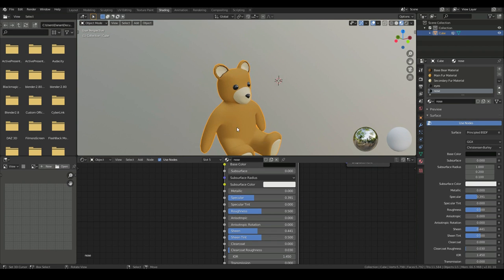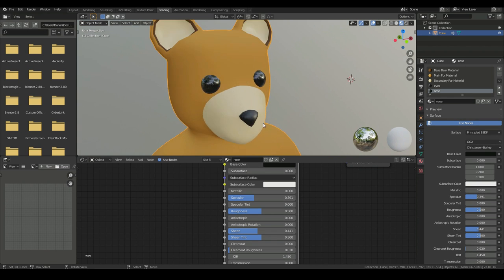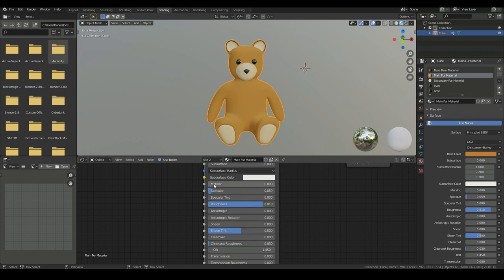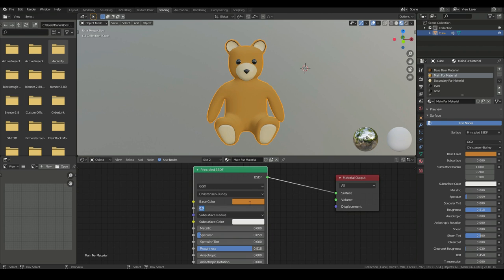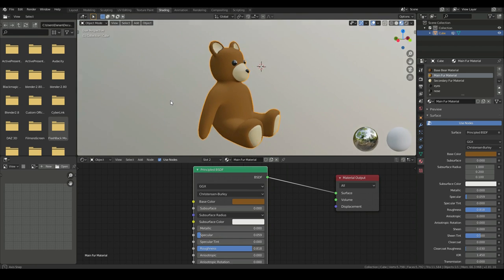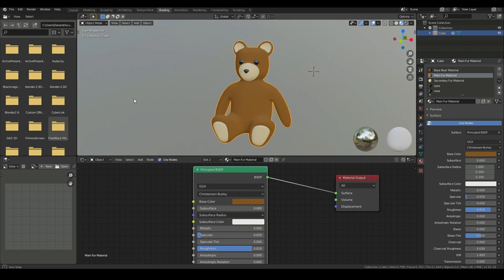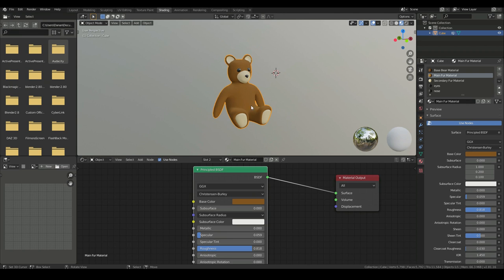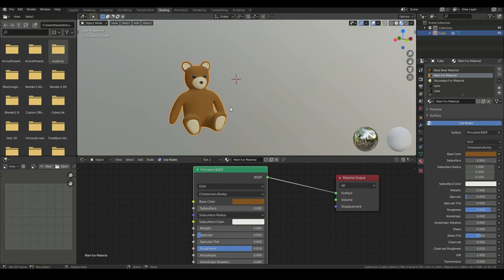Okay, so we have the entire teddy bear now assigned the base material. I might go ahead and make some changes over here. Make the bear a little bit more interesting, make it a little darker. Yeah, I think that'll look better. Teddy bears tend to be a little bit more brown rather than orange, I think. Well, they can be orangey, goldy kind of a color as well. But I'll go with a more brown color.